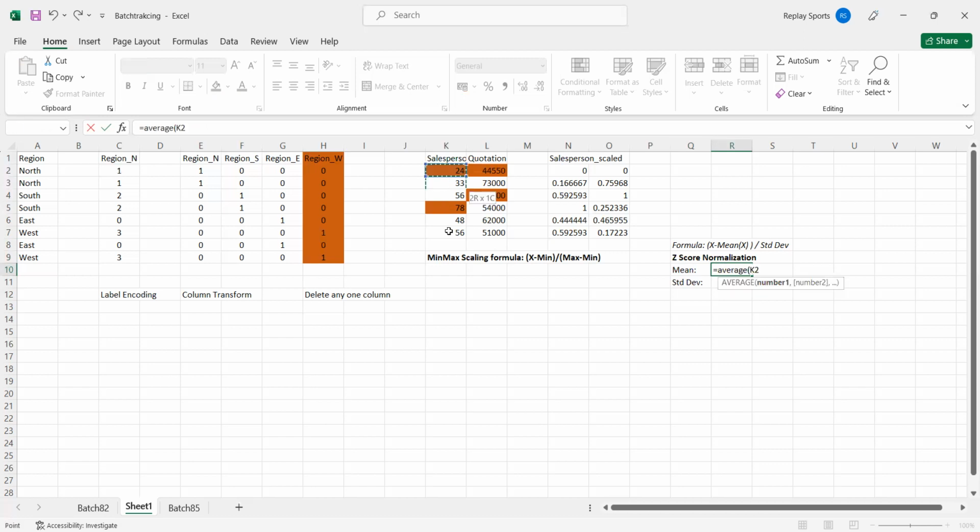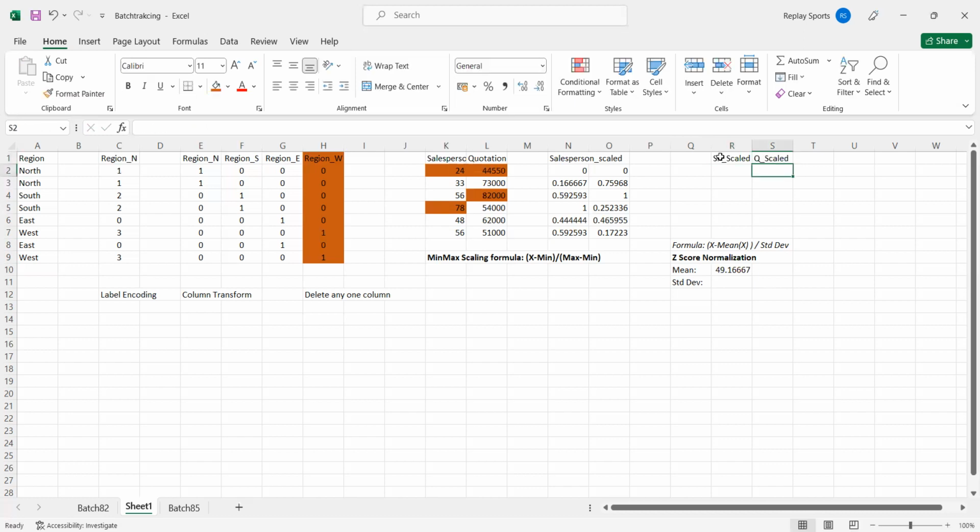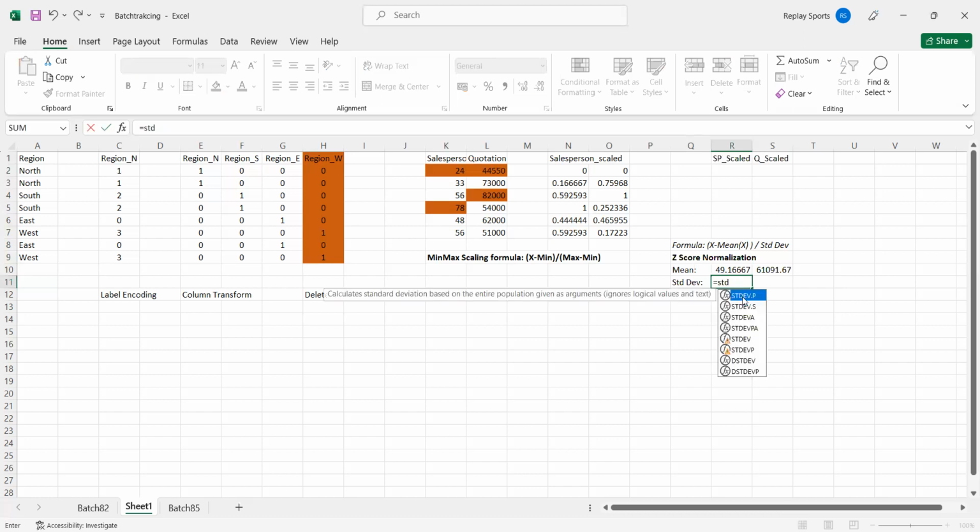salesperson. So let's say this is your salesperson scaled, SP scaled, and this is your quotation scaled. This is your mean of the scaled values, and for standard deviation we say STDEV.P, Pearson standard deviation.